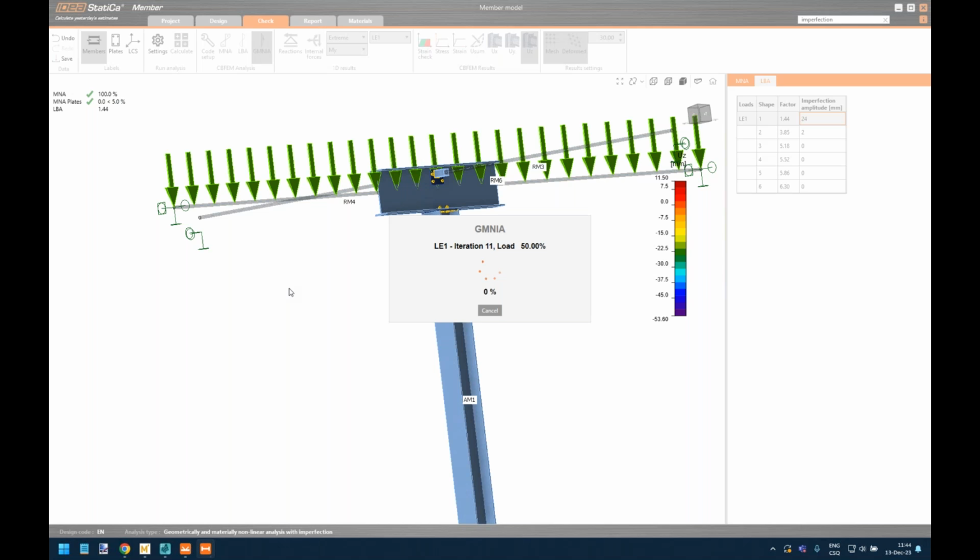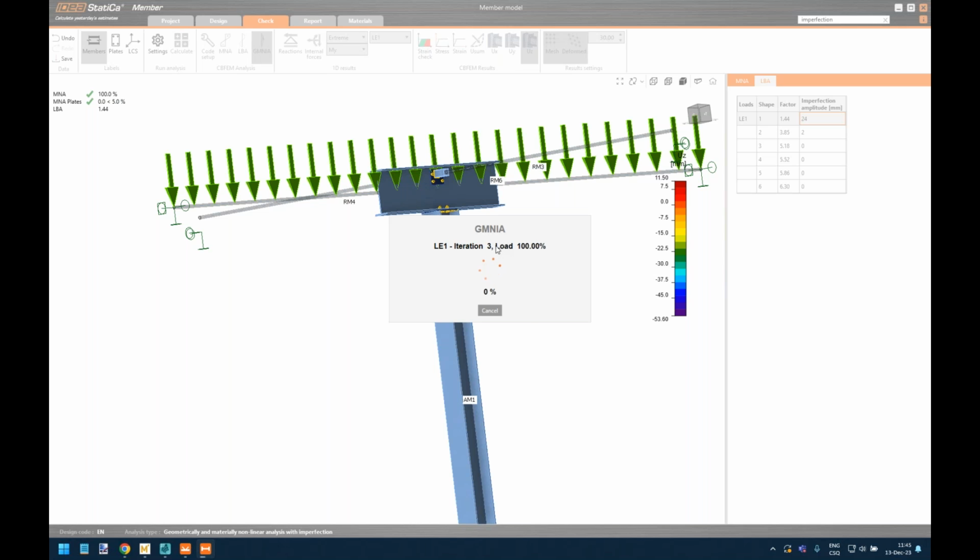This is similar to if you would compose such a model in, for example, ANSYS or Abaqus and input all the settings, there it would take you probably some couple of hours. Here you do this in minutes, but enough of showing off. I want to show you rather the results.